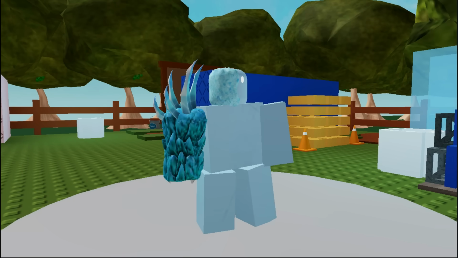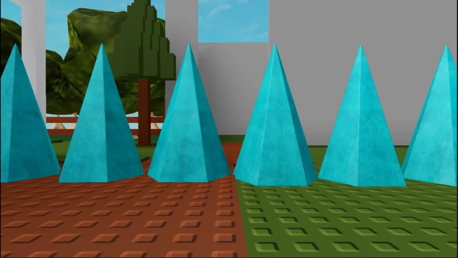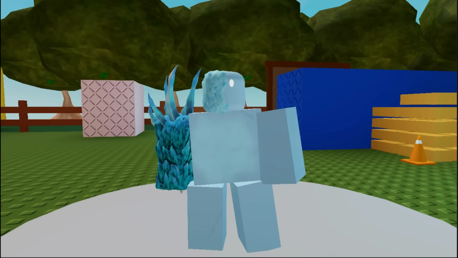And here's John Doe with the Glacier skin. This isn't a reference to anything, I just thought it looked cool. His spikes would become ice spikes. And I didn't say ice spice, I said spikes. He would also get this cool frosty aura, because he's really cold, so he gets frosty.